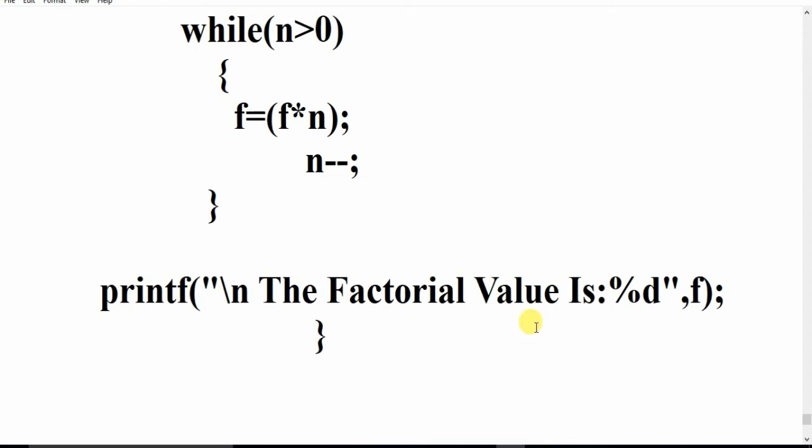If it exceeds the range of the integer value, then you just try to declare it as a long integer value. So like this, you can write programs by using the while loop. So in the next video, we are coming with more examples using the while loop mechanism. More logical examples will be discussed with the while loop mechanism.